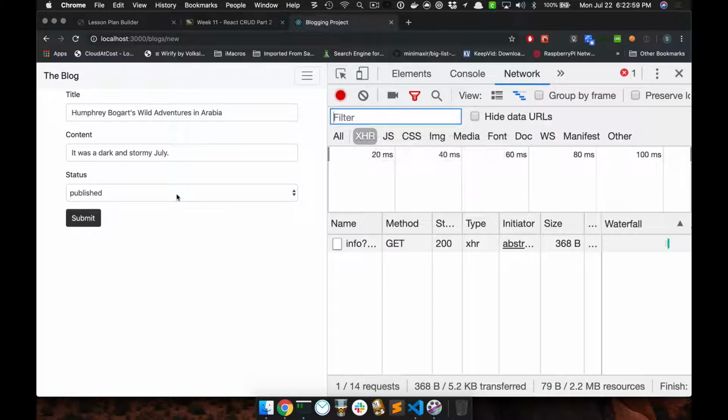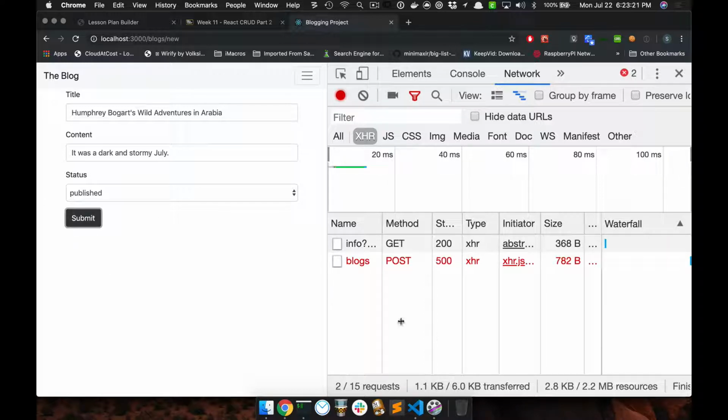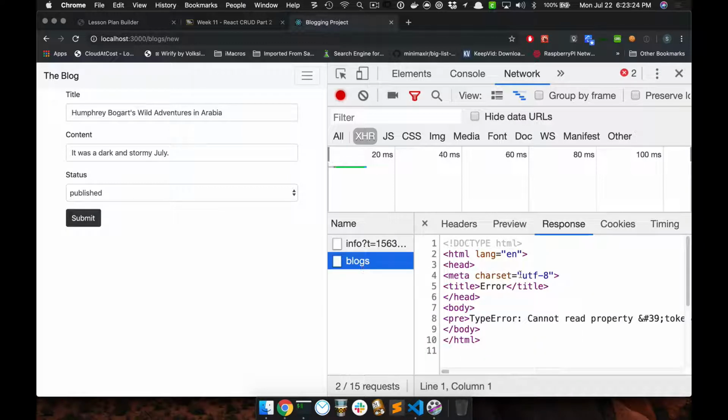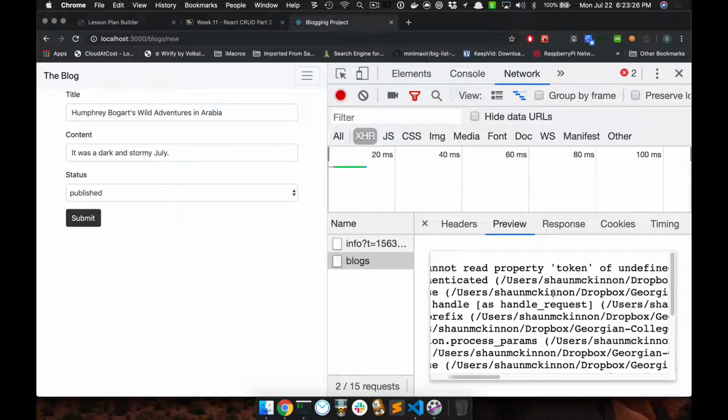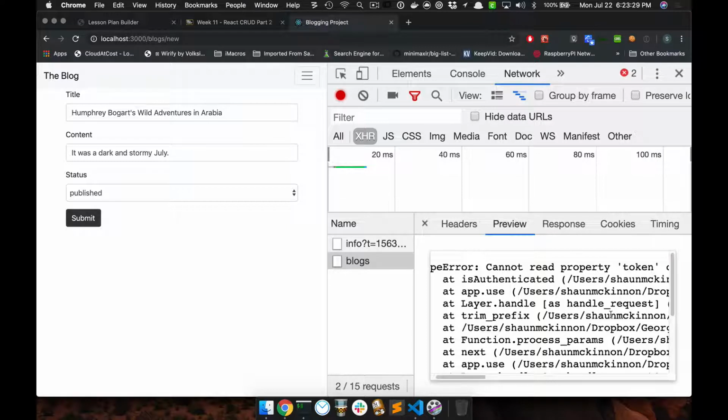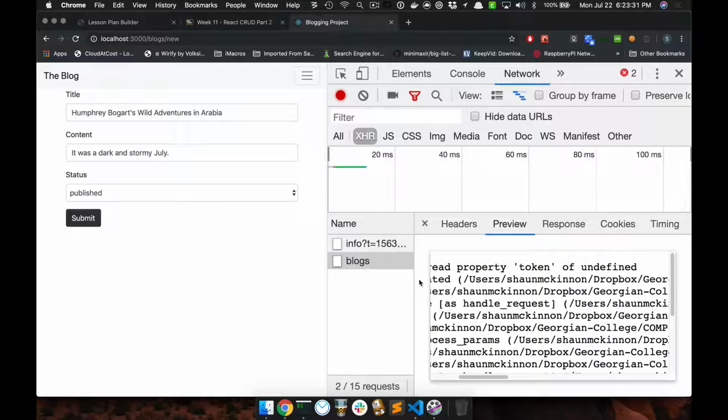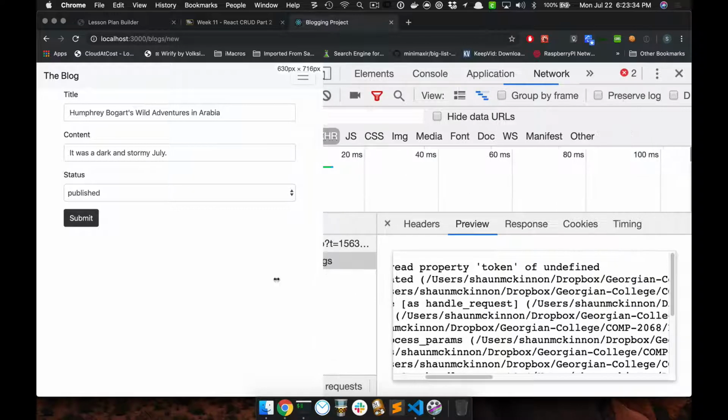What we're going to do is look for when we click submit, we're going to watch Axios make a request through our network to our API endpoint and receive a response from the API endpoint. If there's an error, we should see it because it will actually return the error. If it responds with the actual response, we should also see that. Okay? So go ahead and click submit. We get a 500 error. If you click on it and click preview, it will tell you what the problem is. So mine is cannot read property token of undefined. And yours should likely be the exact same.